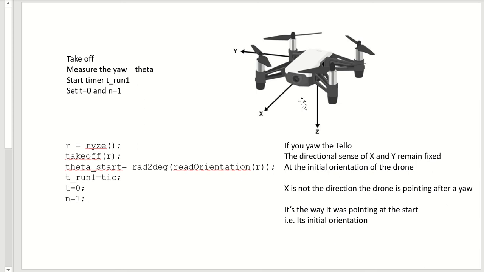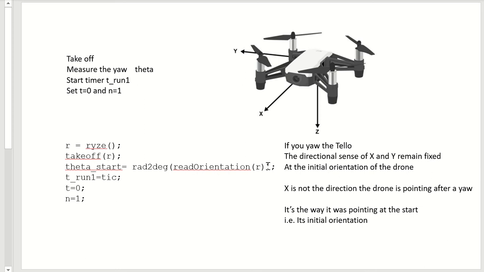The orientation of the drone is set by a gyroscope. So if you change it round at the start, it will give different values for its orientation. And I want to look at the change in orientation. So I'm working out the start angle before it kicks off. That gives me the initial values.